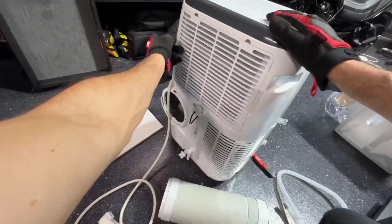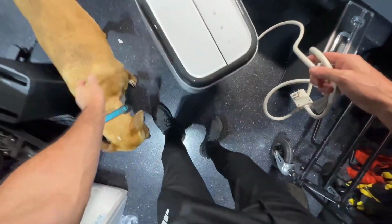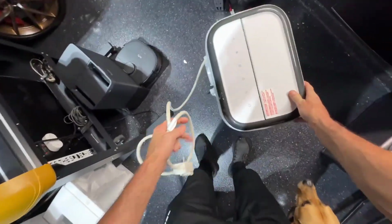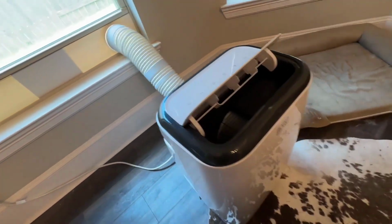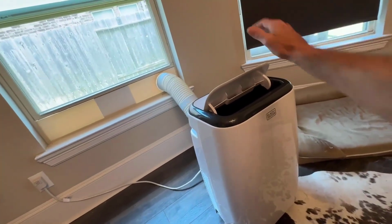Like I said, I had the older version, which was fantastic, but I gave it to my brother during a hurricane, and when it came time to get a new one, I did not hesitate to pick up this new version because it's been great. I've never had any issue with the old one, and this new one looks even slicker, makes my room very cold in a matter of minutes. It's quiet, it's great, and I definitely recommend it. So I hope this helped.